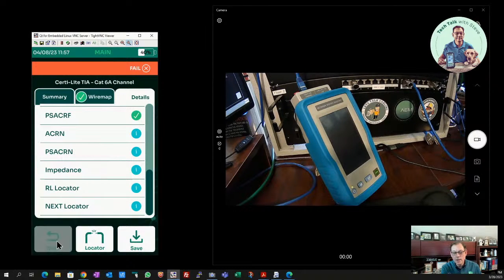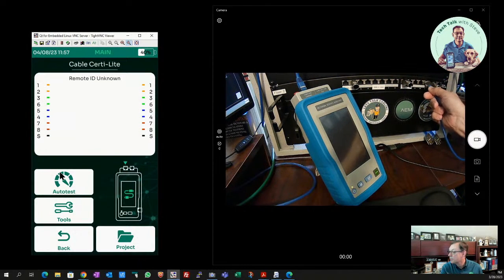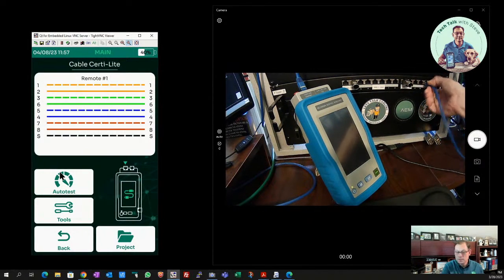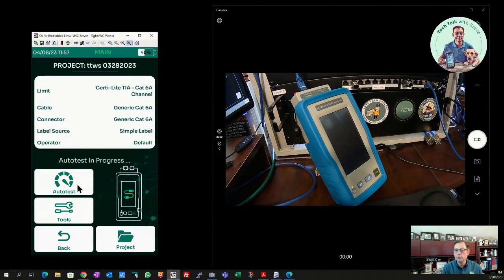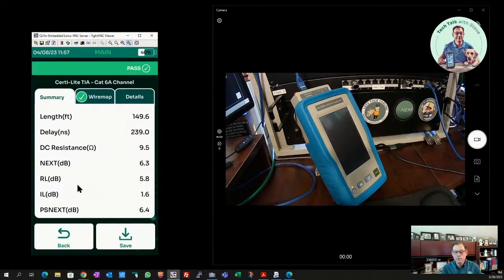So these TDR functionalities enable you to troubleshoot that. We could save that test if we wanted to as a part of a punch list, but I'm not going to do that. I'm just going to go on to the next cable, and we'll run a good test and save it. And then we're going to jump over to the multi-gig PoE and networking to show you some of those functionalities. Again, we want to make sure that we're not just being able to test that physical cable, but because things are all tied together over that network infrastructure, we want to be able to do other things.